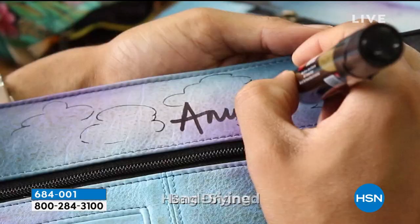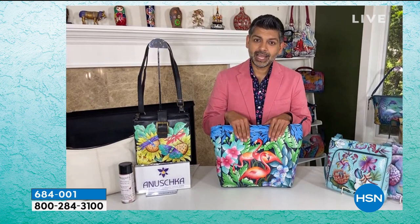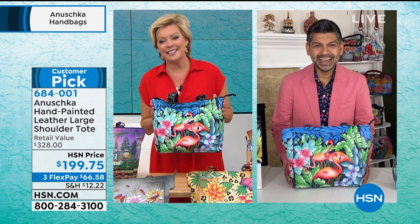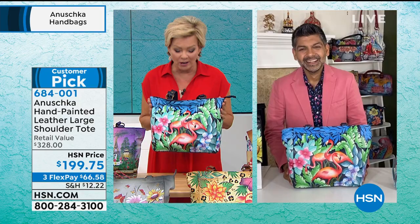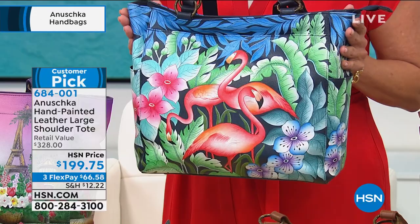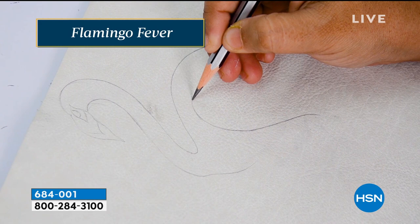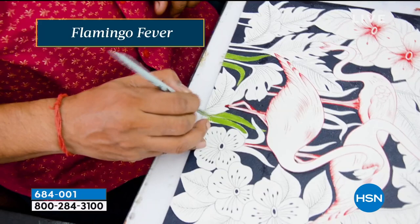In particular, when you look at these flamingos, I feel a little bit close to those — I feel like I'm as crazy as these birds. Well, you're wearing the same colored jacket as the flamingo — it's perfect. There is something really fascinating about them. I live in Florida, you see them everywhere in all kinds of shapes and sizes. For the longest time I did not know that they get their color from what they eat. The flamingos are the most popular right now — people are all over that one. It's called Flamingo Fever. We did sell out of Wild Meadows, so that one is now officially gone.